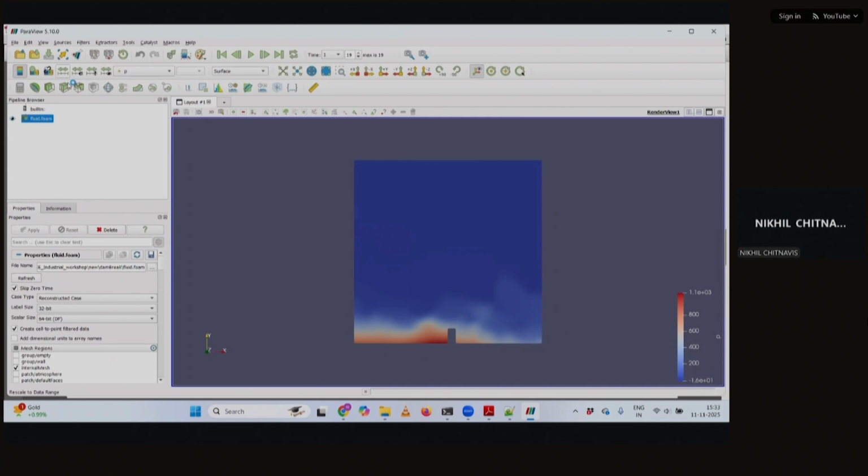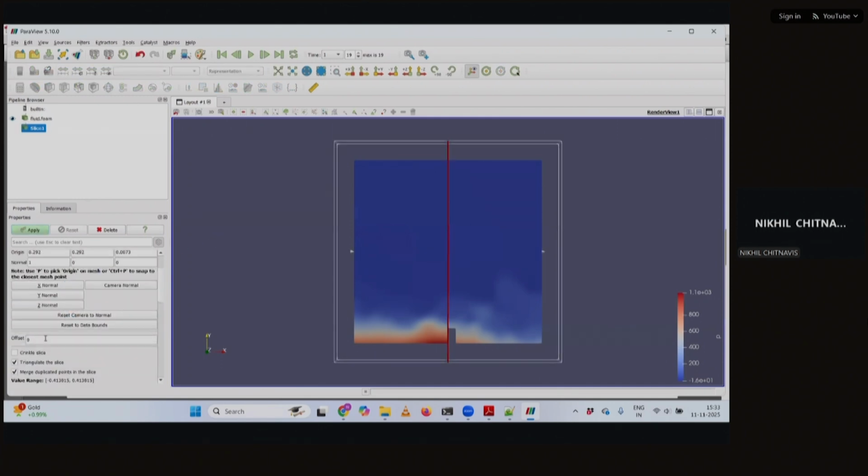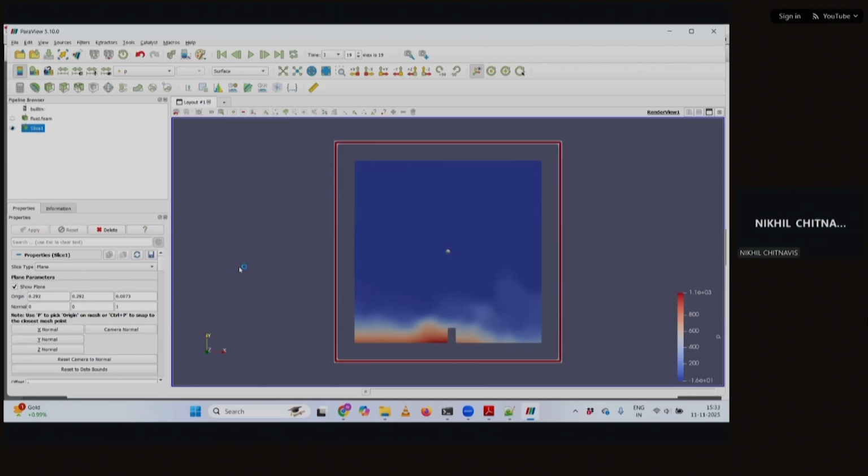Further, you can see the streamlines and velocity vectors in this by taking a slice. As it is a 2D domain, there's no need of taking a slice, but it's better to take it.